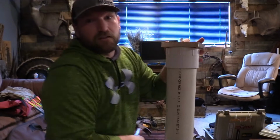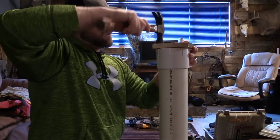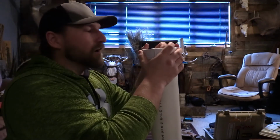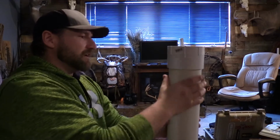And I like to get a little scrap piece of wood like this. And just hammer it on there. That way you know it's seated all the way on there good. And it's not all kitty wonkus and everything like that. And you don't want to hit it with the hammer directly onto the PVC so you don't break it. And then that's really about it.